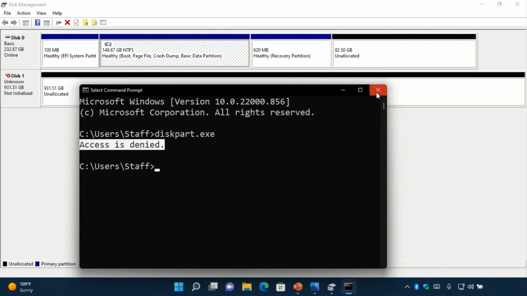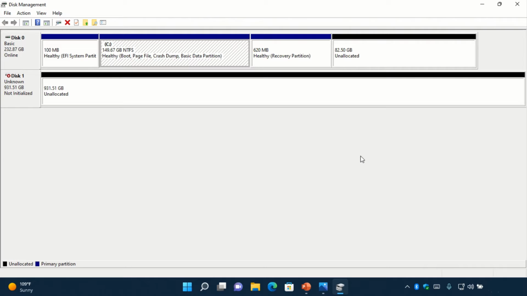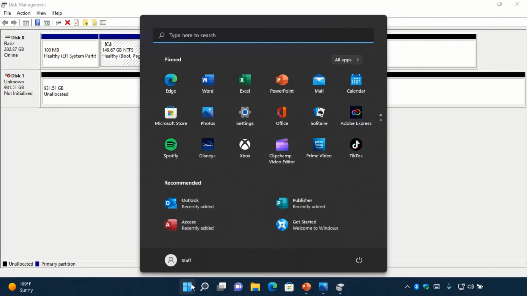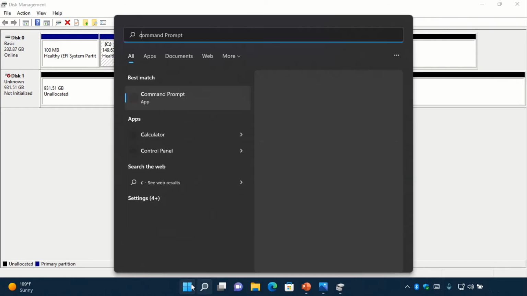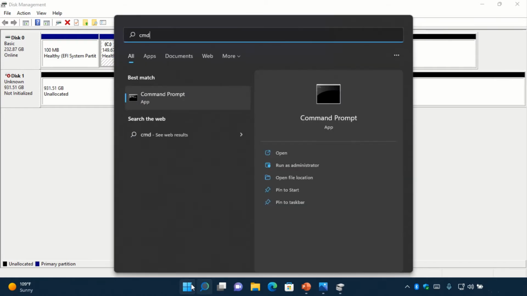So let me close the command prompt again, and this time I will press the start menu, and I type cmd, but this time I will not hit enter. I will instead hit Control Shift Enter, or I can hit this run as administrator.